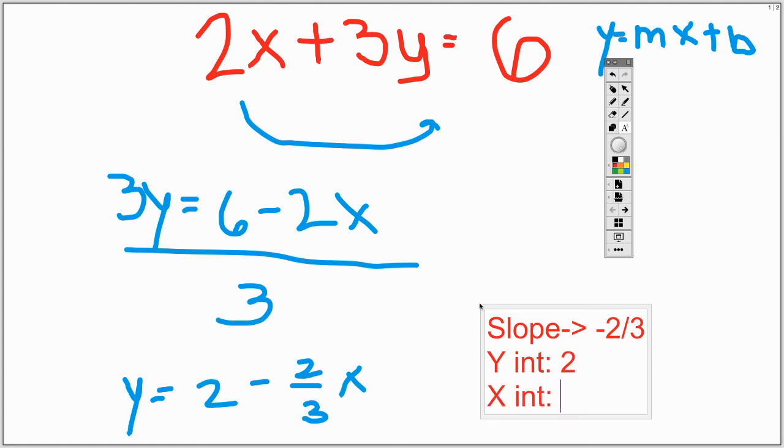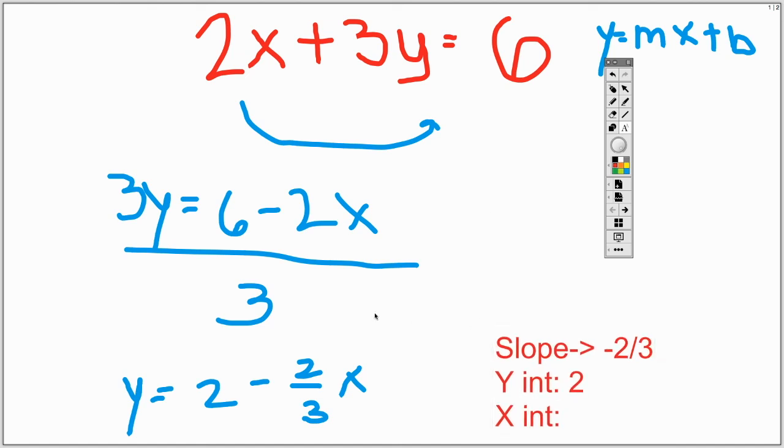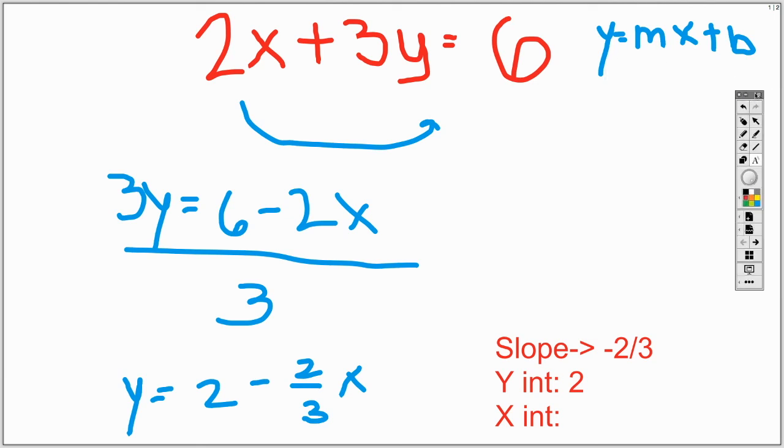However, what is our x-intercept? This is the part where we need to do a little bit more work than our first strategy, but this is doable as well. So what we're going to do in order to find our x-intercept is replace y with 0. So we're going to write 0 equals 2 minus 2/3 x. And the reason for that is that your y-intercept is when x is 0, what is y? So your x-intercept is when y is 0, what is x? So that's the reason why we put y is 0.